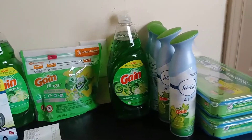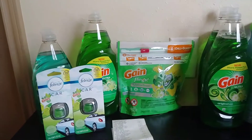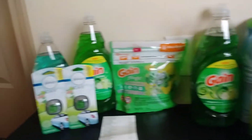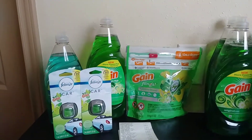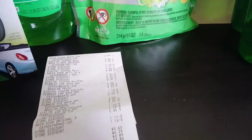So later on this evening, I just decided to go ahead and snag the Gain deals because I know I can always use all these products at my house and other people's houses — friends, relatives. So anyways, I just thought I'd share, and it's just a great out of pocket. I hope you guys do it today.